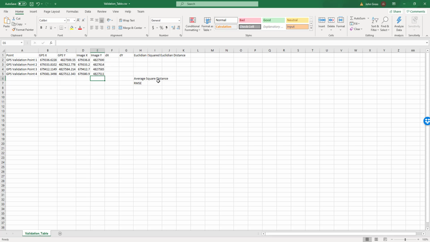because I want to make that its own video. So hopefully everything made sense, getting these validation data points, getting the image X and image Y from the tiles, and putting them in here.